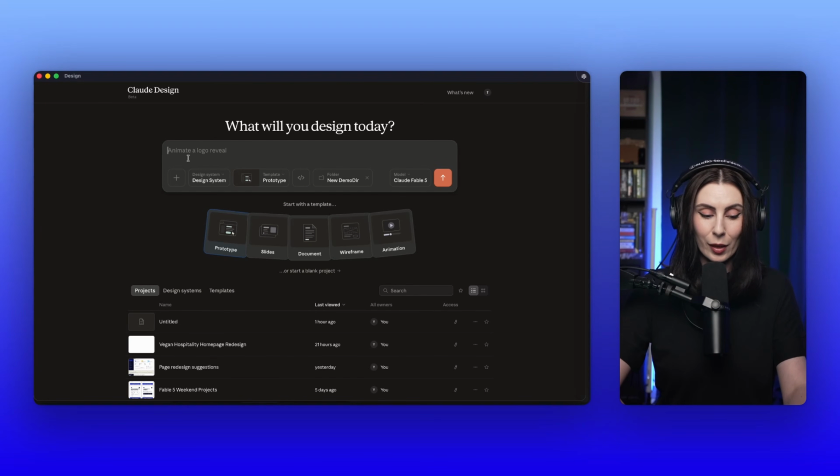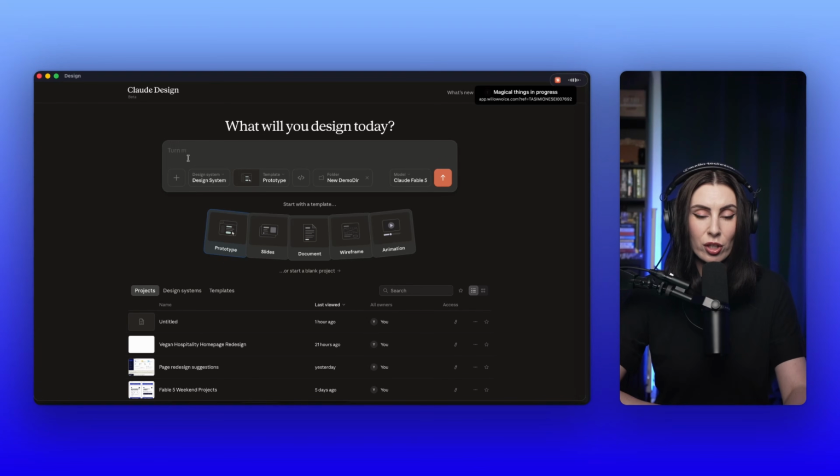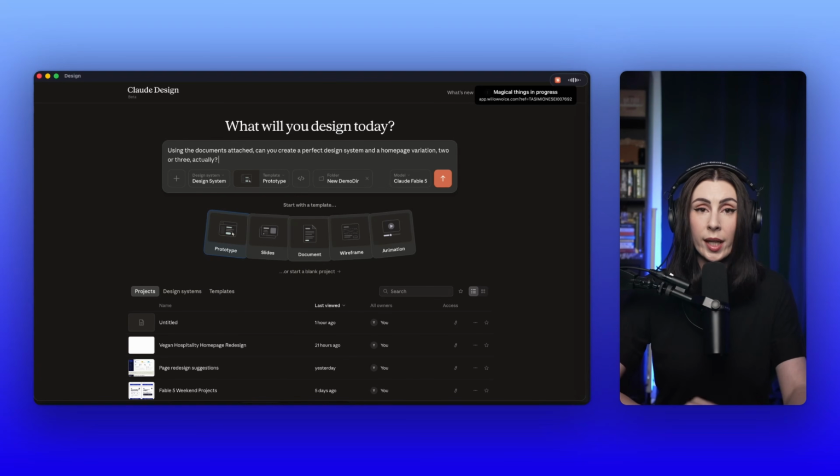And then I will ask, using the documents attached, can you create a perfect design system and a homepage variation, 2 or 3 actually. Make sure that the design is actually super fresh. This is for a creator platform whose audience is other creative people. Feel free to adjust colors from the brief if you so see fit.